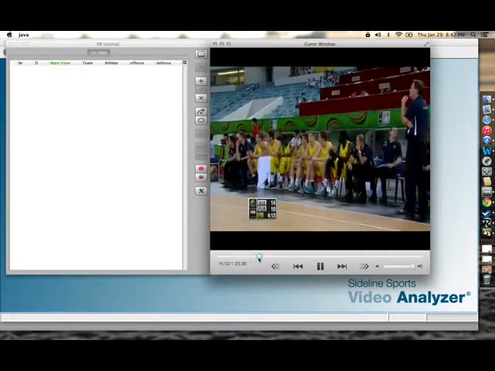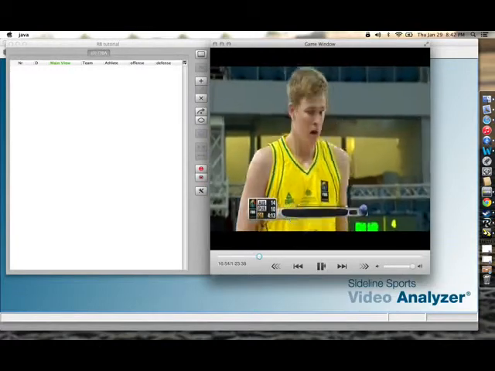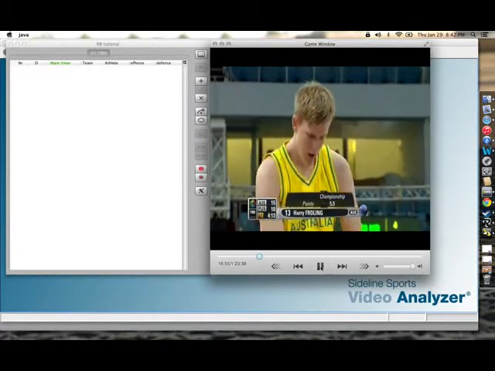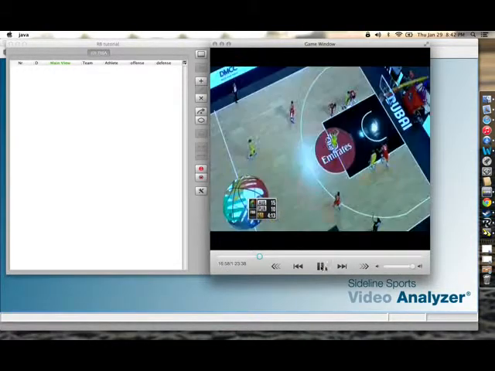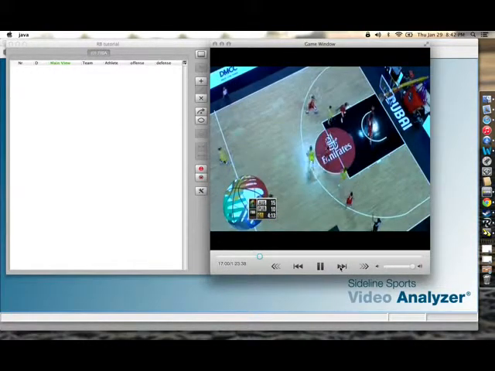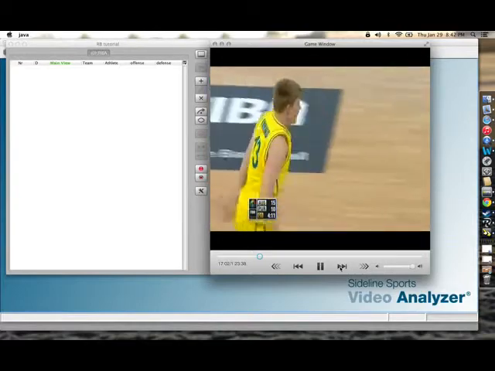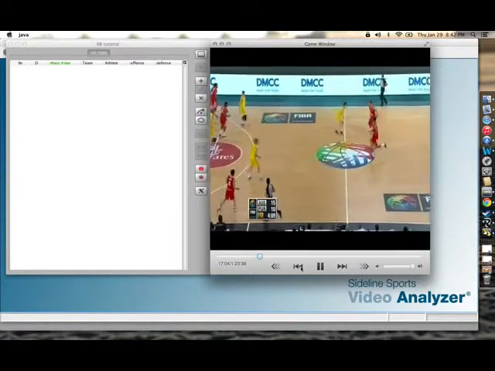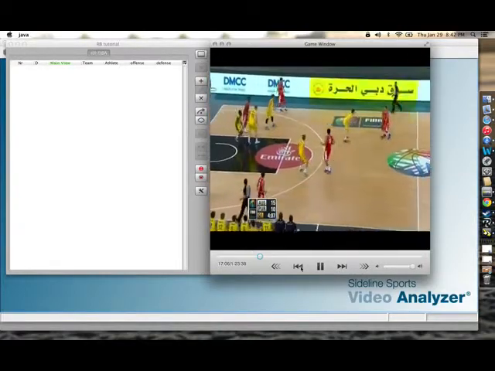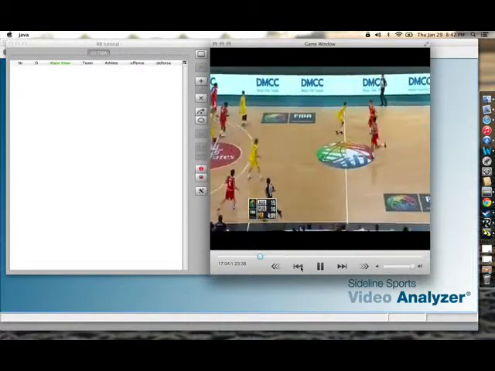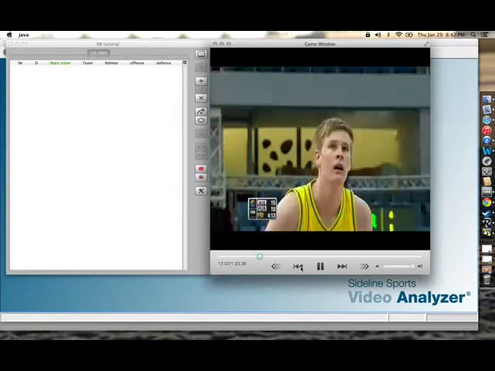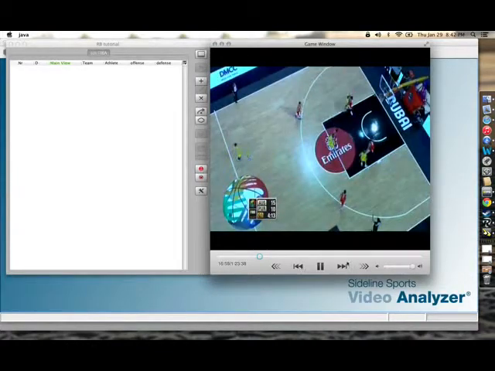Okay, now here's the other thing. And the arrows here, guys, this is going to move you ahead a couple seconds. So if you need to run it ahead or run it behind, let's say we want to go back and see him shoot that free throw. We're going to click one, that's a couple seconds, couple more, and there he is shooting.